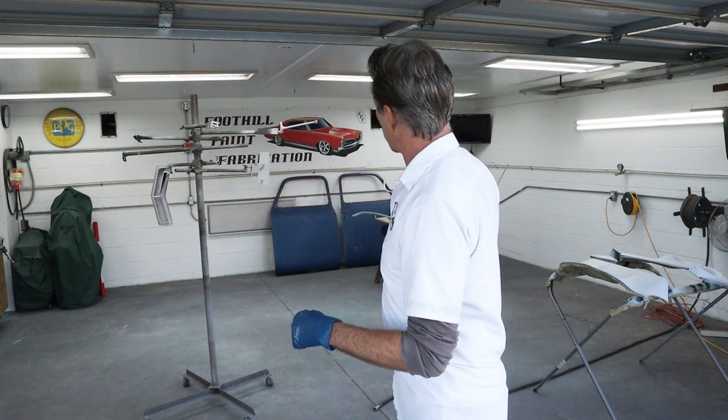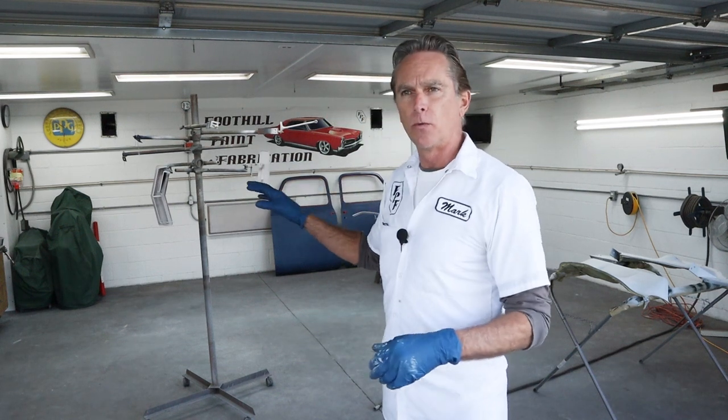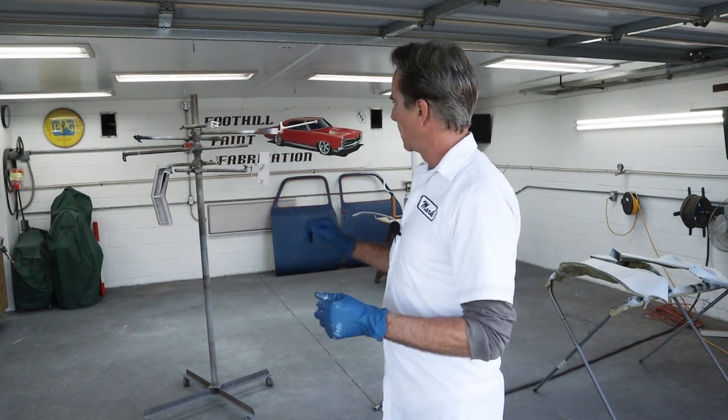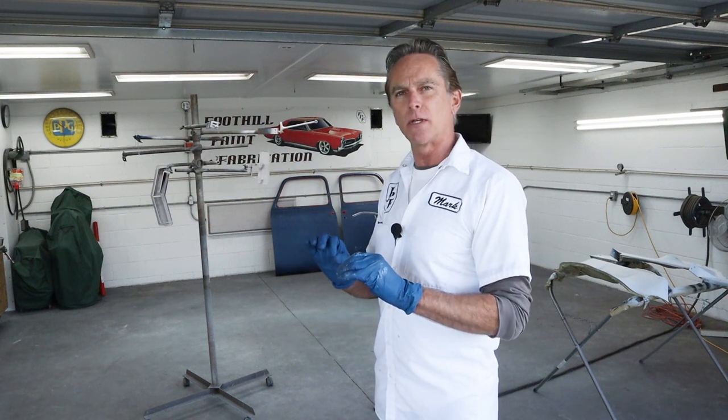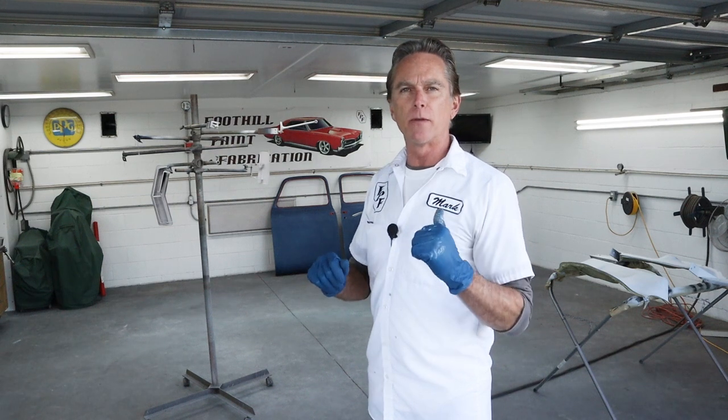Okay, we're about ready to go. I'll use my dedicated airline that I only use for spraying color and clear instead of the other one. And then what I'll do is go through with the gun adjusted fairly tight and try to get up in all those areas of those vents to make sure they get really good coverage.